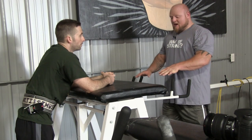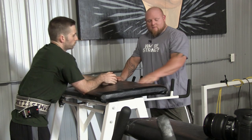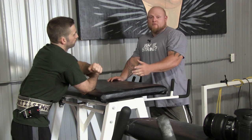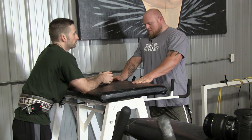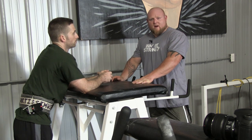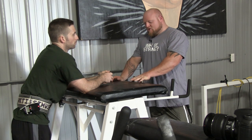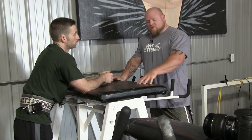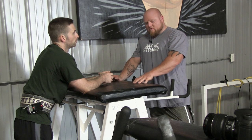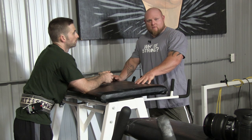Another key exercise that we use no matter what somebody's ability is, or even in general what their weaknesses are, is the reverse hyperextension. Probably one of the better machines that's come out in the last 25 or 30 years. This machine allows you to develop a lot of lower back strength while also tractioning your vertebrae in order to recuperate the discs from heavy lifting.